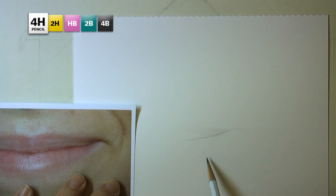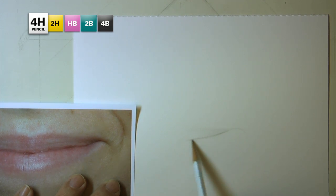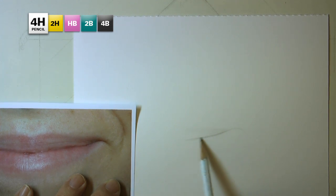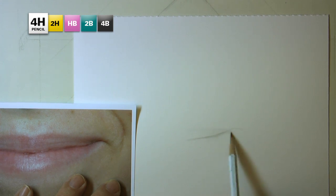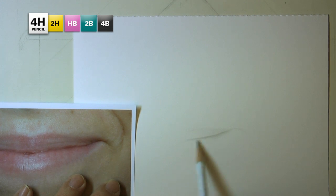One of the things that's very important in the 5-Pencil technique is edge to value. I need to have a separation between the two lips. It's easy sometimes to just be satisfied with a line between the two lips, but I want to dedicate that line. I'm going to have a clean edge, and then shade it this way, because I want to show that the top lip is shading the bottom lip. In almost every case, this works out very well.